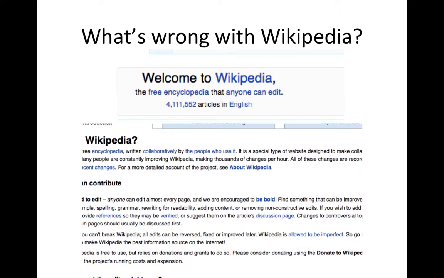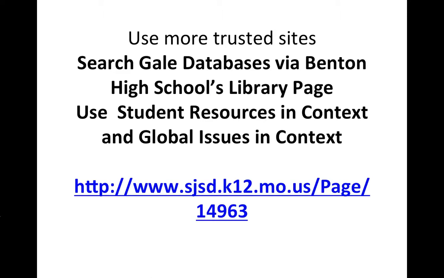What I want you to know is that Wikipedia is not a bad place to go if you're trying to settle a fight between you and somebody else and you're trying to get some information on a very informative basis. But if you are using Wikipedia in any research way, you are misusing your sources. What I want you to ultimately use is the database that we have for you here at school.